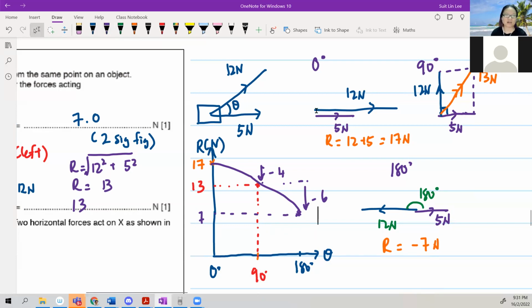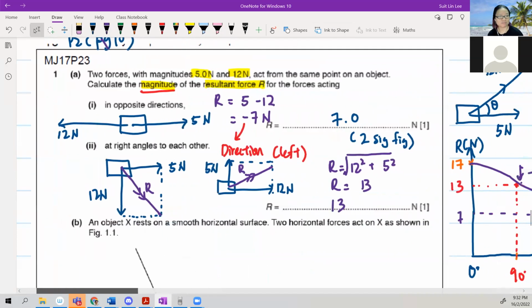So this one, they have asked you to sketch, ask people to sketch before in objective, like choose the right graph, which you can always put values into tests. But the funny thing here is, this means that when there's two vectors, I cannot just add them together. I cannot just say 12 plus 5 is 17, because 12 plus 5 is only 17 if they are parallel and the same direction. If they are opposite direction, it will be 7. And for all the angles in between, it will be any values between 17 and 7. And we don't know. We need the angle. Okay? That's the whole idea of vectors. We are learning how to add them together.